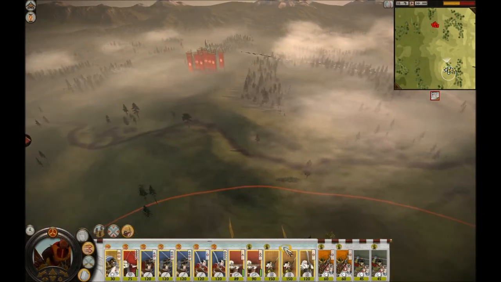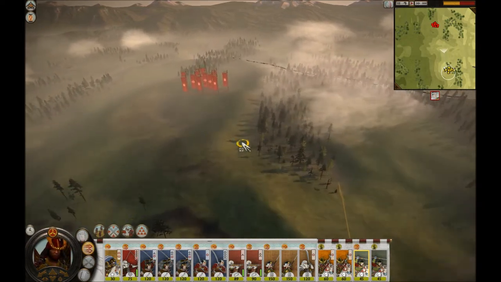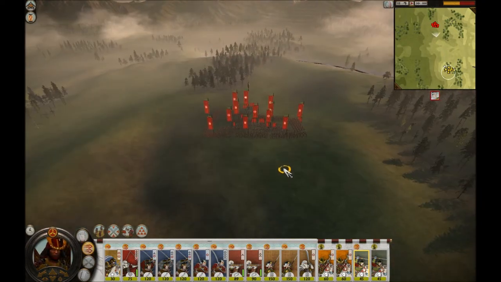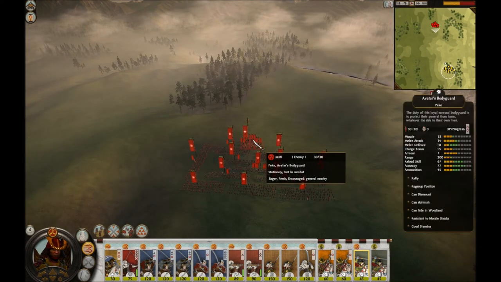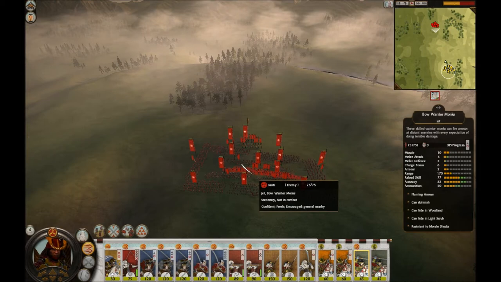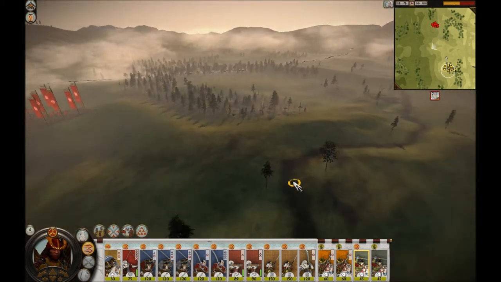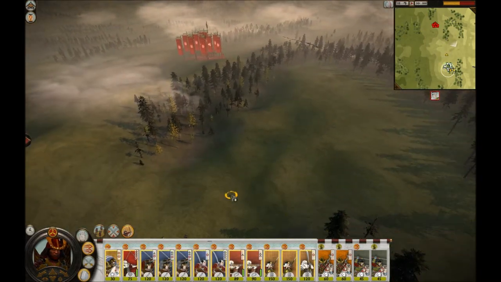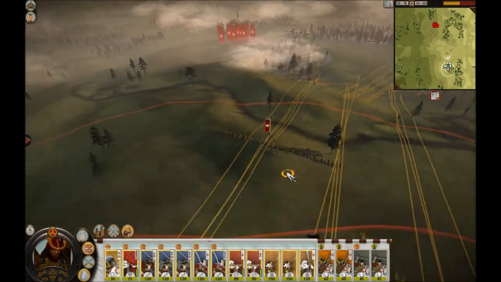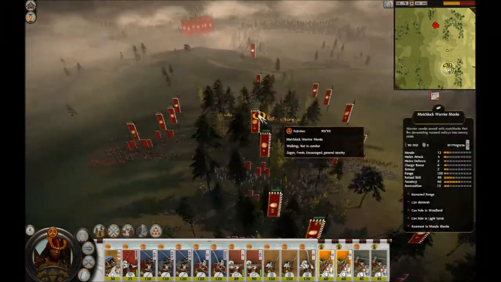Okay, so I'm going to send this unit of light cav forward to scout, look at my opponent's army real quick. Wow, this looks like a box. This is amazing. He's got some bow warrior monks camped up in this box. And you know, this is fine. What I'm going to do is attack from these trees. He can have his box, and I will safely park my forces in the trees.